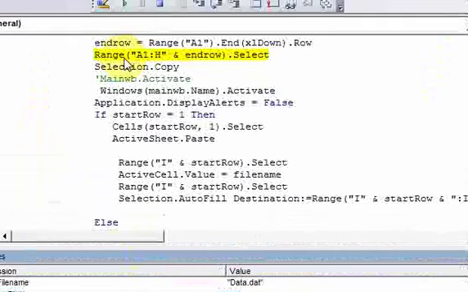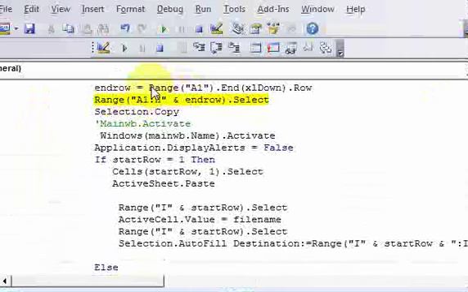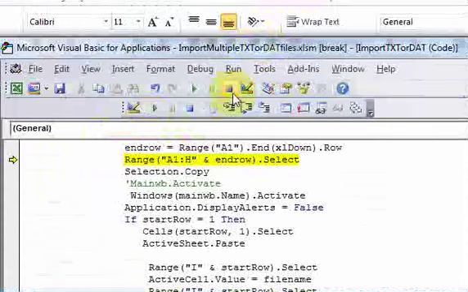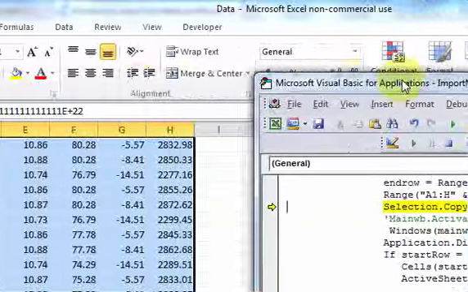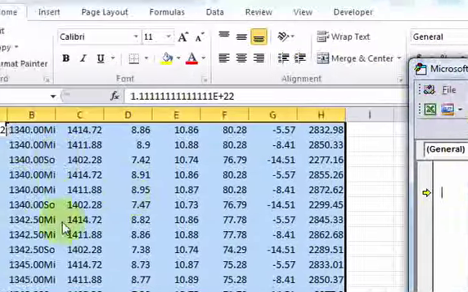And what that did again, it goes into range A1 and it goes down as far as there's non blank cells. So there's 120 rows of data, and then I want to select that data. So here you go. If I move this over, you can see that now our data is selected.